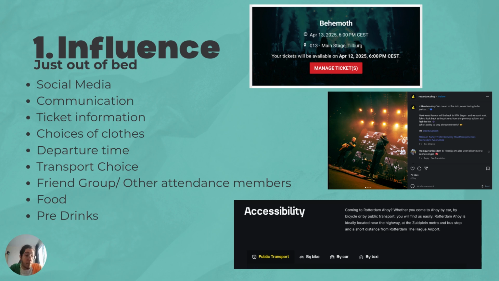You might influence their departure time, of course, through how Ahoy Rotterdam does it in the far right corner down, showing exactly that, influencing the transport choice and the departure time, because as you can see, there are different choices of vehicles, but public transport is the first and the pre-selected one, which is a very subliminal suggestion. And underneath, there's also a schedule with all the public transport choices you could make to arrive at the venue before the event starts.